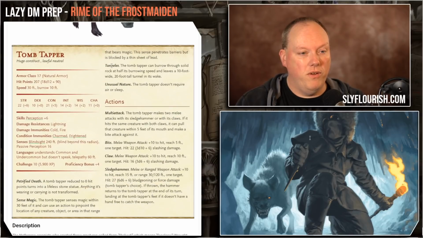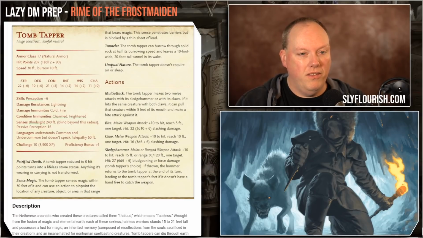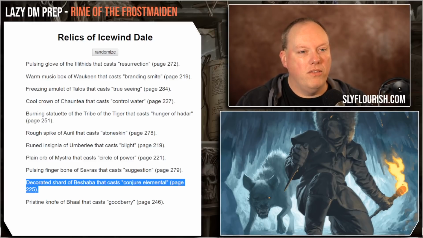Tomb tappers. Look at these guys. 200 hit points, CR 10. These guys are pretty cool. Two melee attacks with a sledgehammer or with its claws. If it hits the same target, it can pull the creature 5 feet into its mouth and make a bite attack. Bite is 22 points. Sledgehammer does 27 damage. That's pretty cool. These guys are plus 10 to hit, 27 damage. Two melee attacks with a sledgehammer, 52 points of damage. Woo! So those guys are cool.